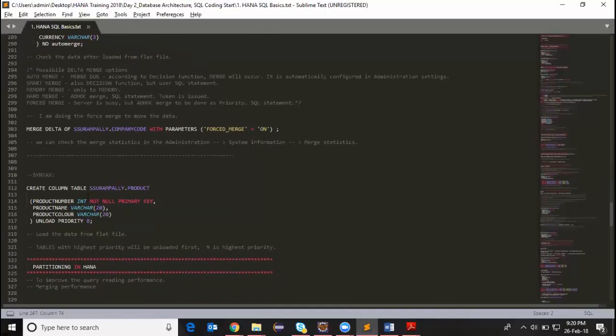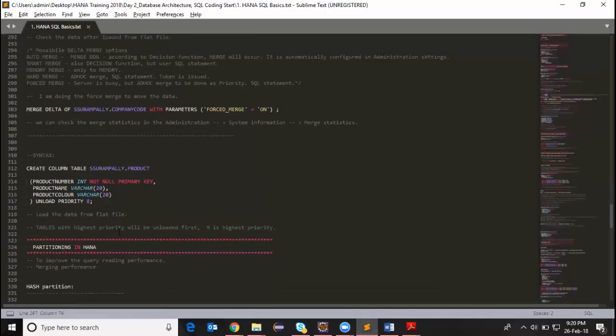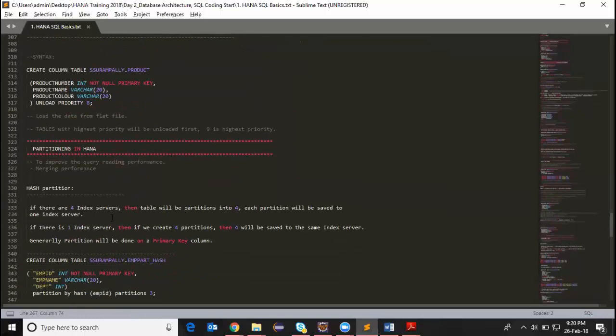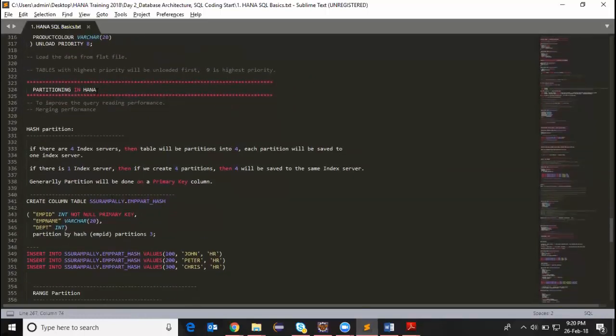Okay, the next syntax is partitioning. So you know the concept of partitioning very well, right? Partitioning is setting up several blocks for your tables so that data goes to that particular partition, and retrieval can be much faster because the processor, the server, knows where to go and pick the data from.